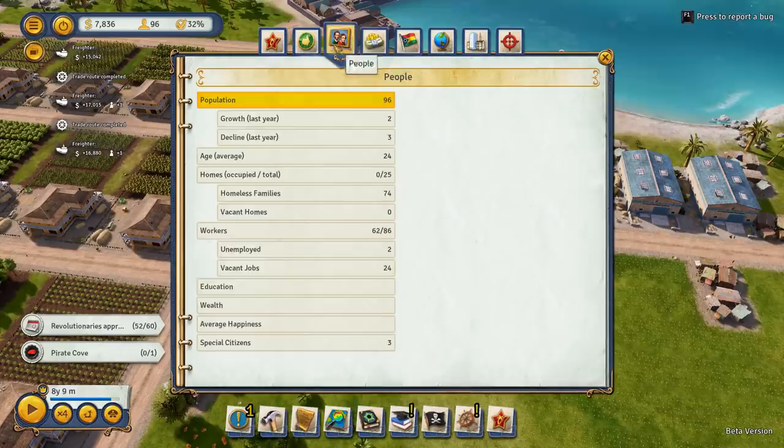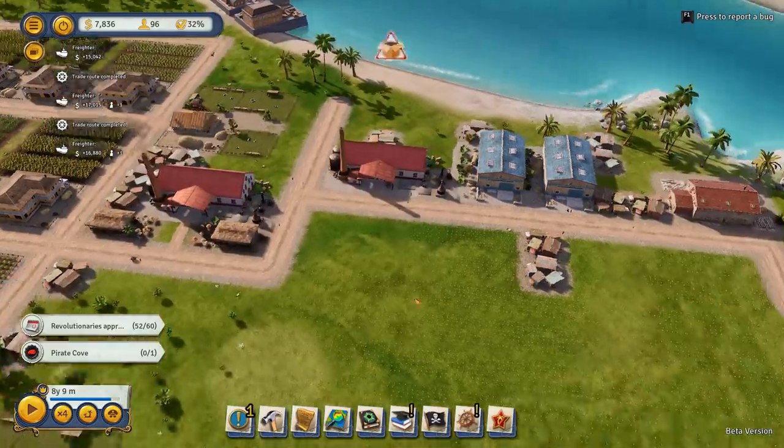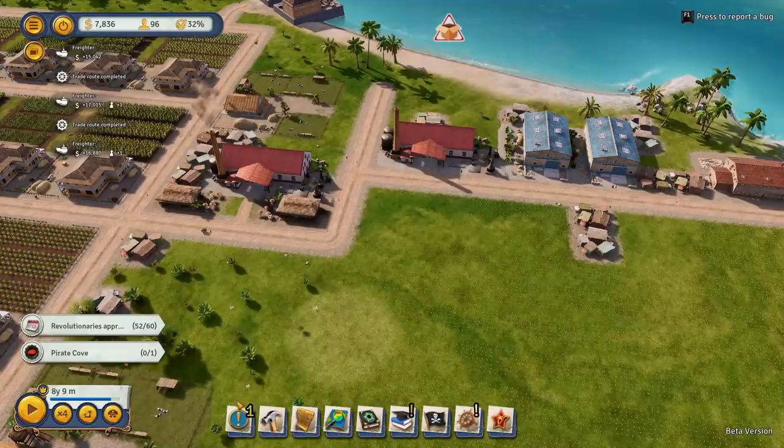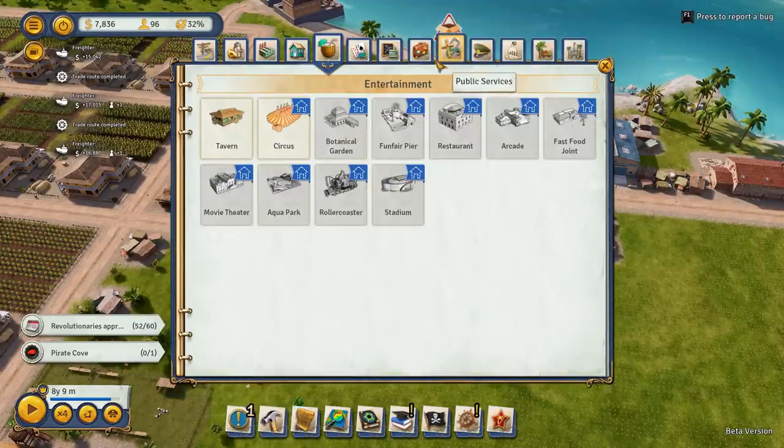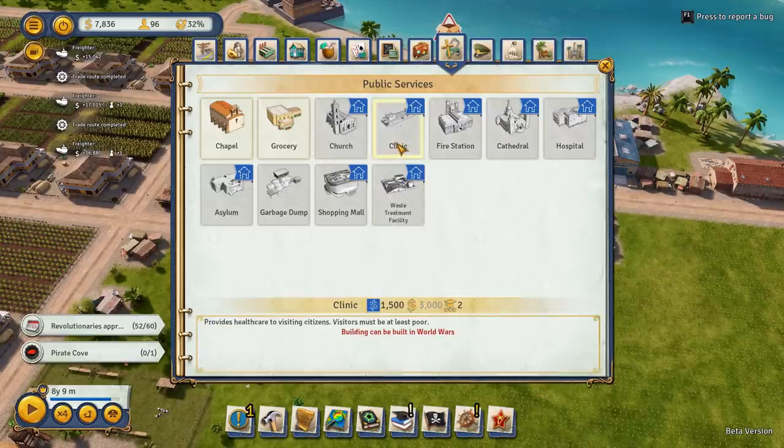What was the fun level? Where's happiness? Happiness. So we're at 5, which is about as low as you can get. Health is really low as well. We could really do with a chapel. You know what? Let's get a chapel. Because the problem is, people will die off if there's no health care. So what do we want? We want public services. Can I put in a clinic? No, it's World Wars. But I can put in a chapel.